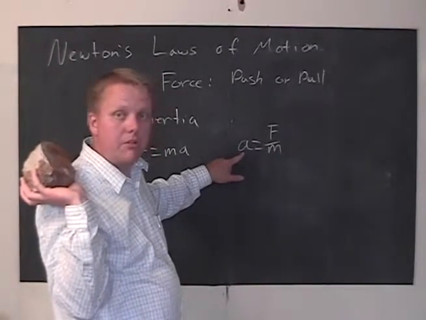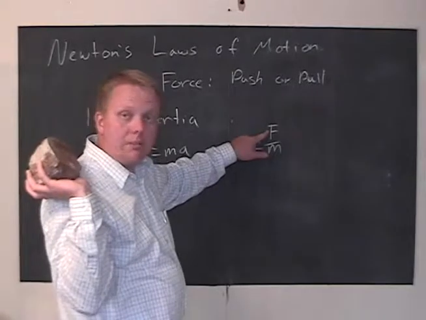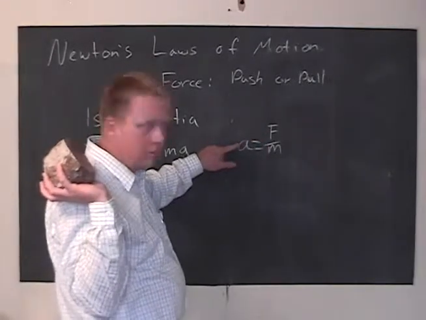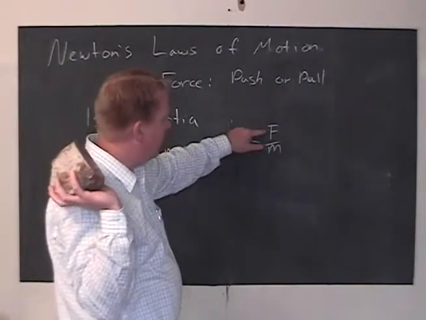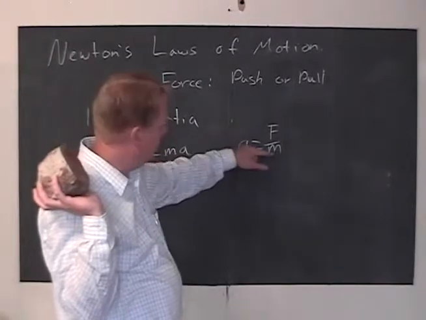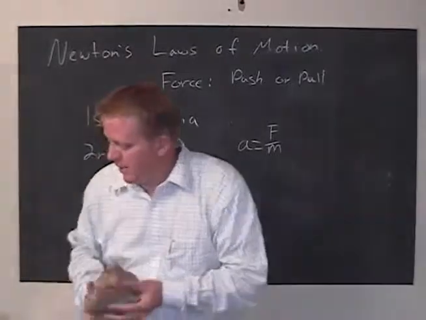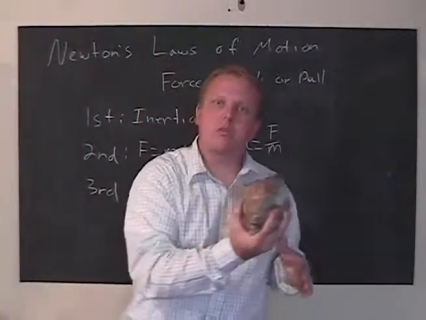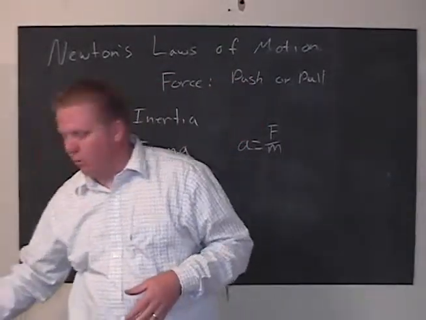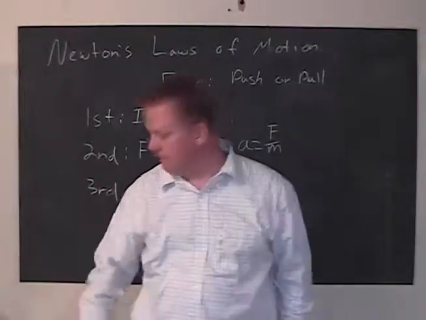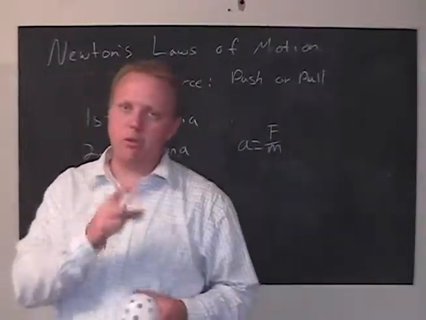Just plug some numbers in if you don't see that. If force gets bigger, acceleration gets bigger. So these two vary proportionally. These two are inversely proportional, as we talked about in Unit 1. So bigger mass takes more force to accelerate it. More force means greater acceleration. That's Newton's second law of motion.